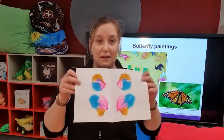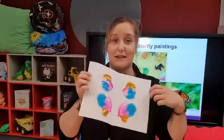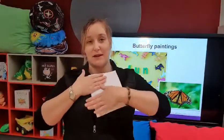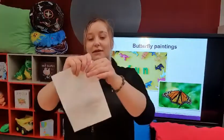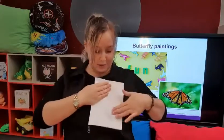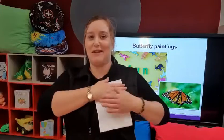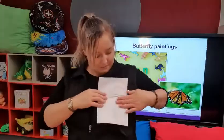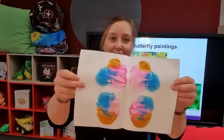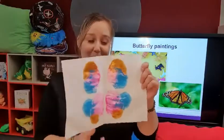And this one is a four blob butterfly, and you can see the three colours have mixed together. And sometimes, if you think there might be more to do with it, you can join it back together. This is much easier on a table, so pop it onto a table to smooth it out and you'll have much better results. But that's okay. It's all about having a go. Let's see how we go now. Oh, very nice. These are fantastic. And yeah, good fun for making rainbows and colour paintings.